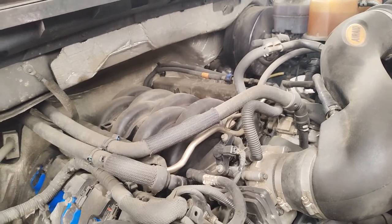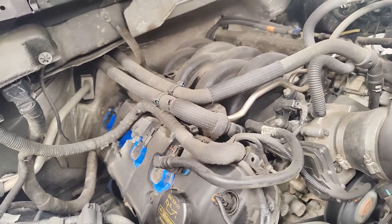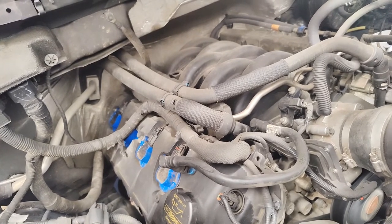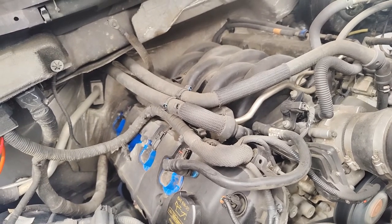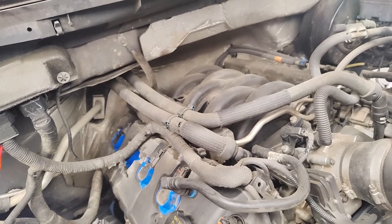And as far as the oil leaks go, barring if this coolant line leaks, we should be good to go. I don't see that thing leaking anymore. I put silicone where it should be, torqued everything down to spec. And I'll update if I do see a leak from somewhere else and we'll pop back in. But if not, this is the end of the video.